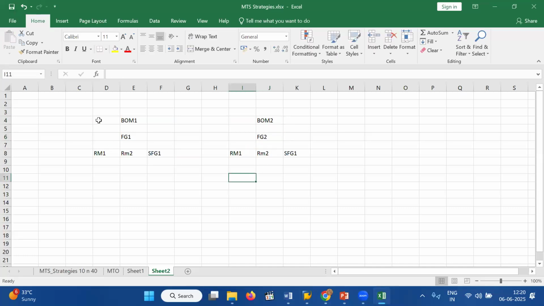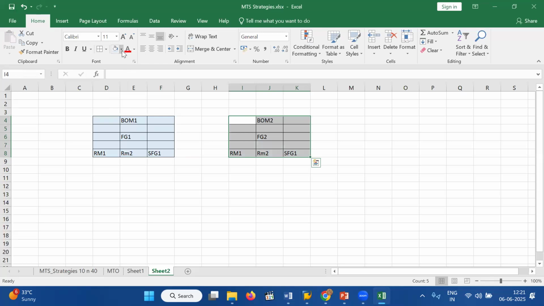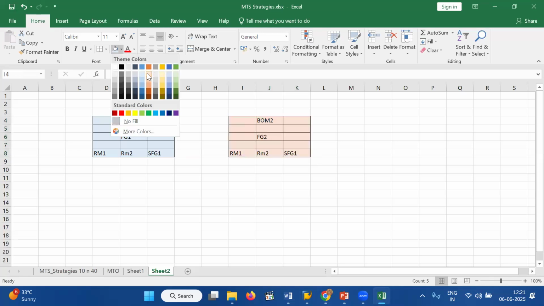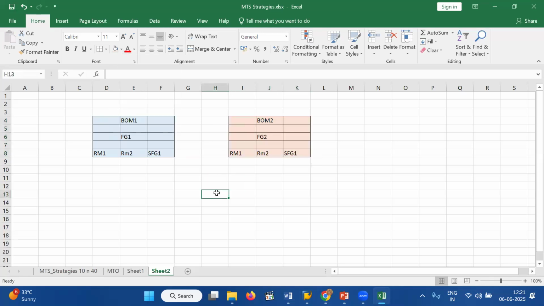Let's say this is one simple example. See, what did you notice here?